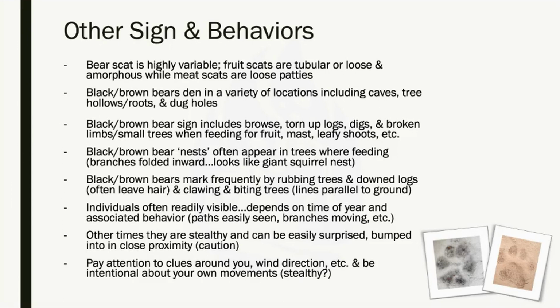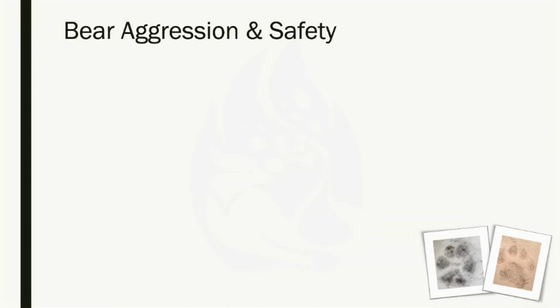Okay, so you want to pay attention to what's going on around you. And I'm really going over this because if you end up trailing animals, these are the considerations you have to think about, like the wind, right? So if you're trying to get close to an animal, typically you want to be downwind of them so they can't smell you. But in bear country, a lot of times, particularly if you're just out hiking, you'd rather actually be upwind, so that they know that you're coming, or make a lot of noise, be intentional, so that they have a chance to get away from you.